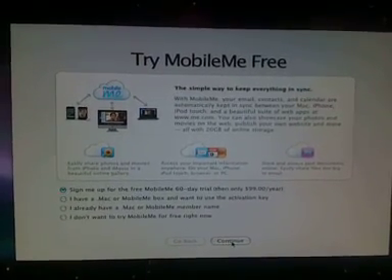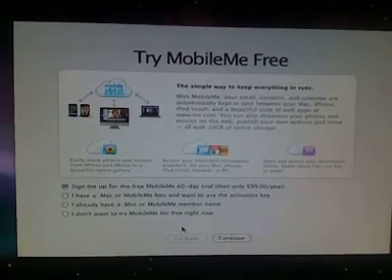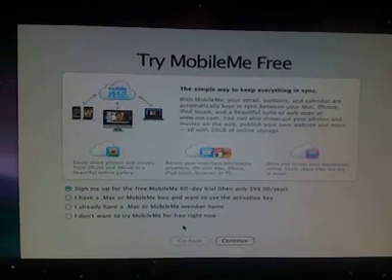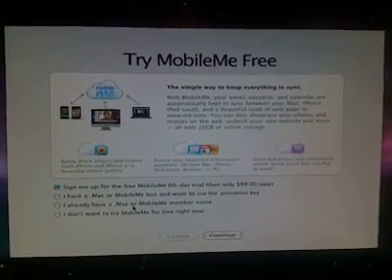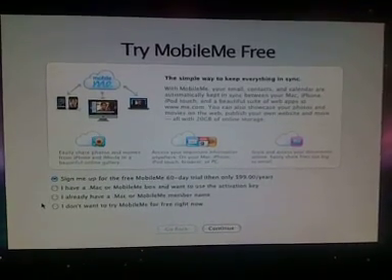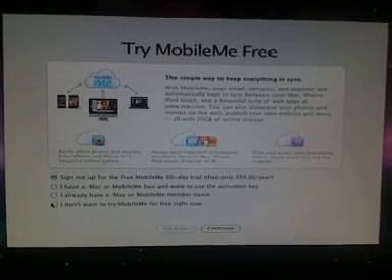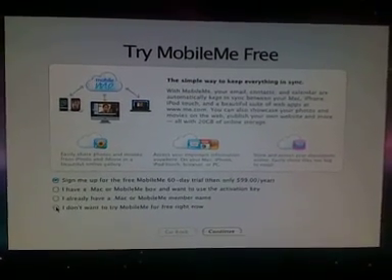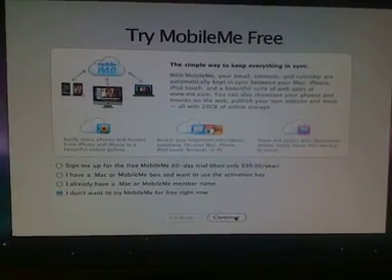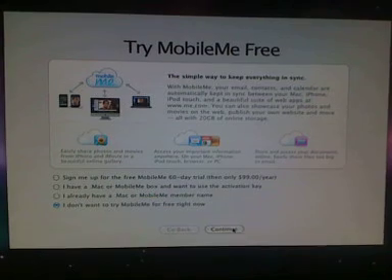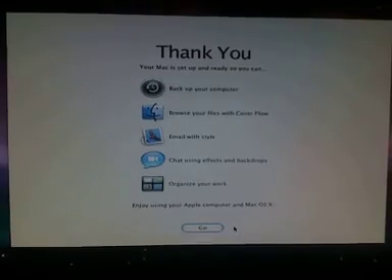Okay, so I'm back here now at the Try MobileMe Free. Asks you to sign up. Usually this only happens when you have an active Ethernet connection up. If you don't, from the beginning it doesn't recognize your internet connection. It won't even give you this. It'll just ask you to set up your internet connection, what type you have, cable modem. Usually you just choose do not connect to the internet from this computer, and that way you can skip all this if you don't want to go through with it.